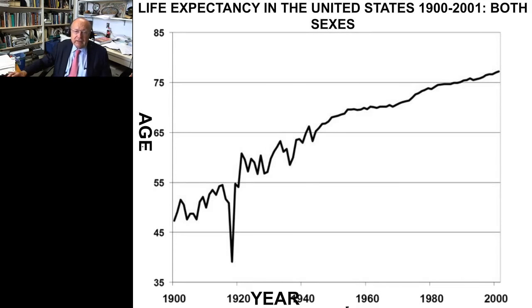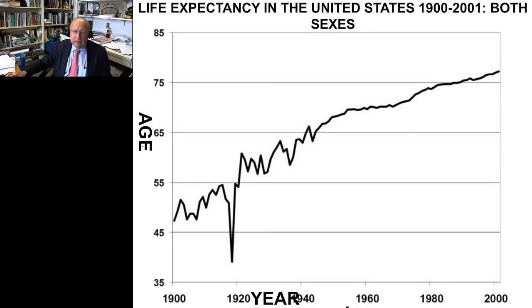to think of 1918. And what this slide shows us is the life expectancy in the United States from about 1900 to 2001, both female and male. And we see that in 1900, the average life expectancy was barely over 45 years, 47 years. And then we see, fortunately, an increase in life expectancy all the way up to 2001. And if we are thinking about a baby girl born in 2016, we are talking about a life expectancy of way over 80 years.